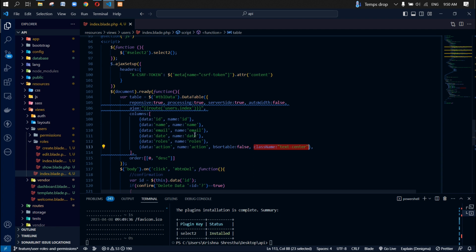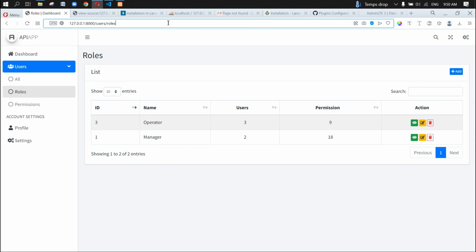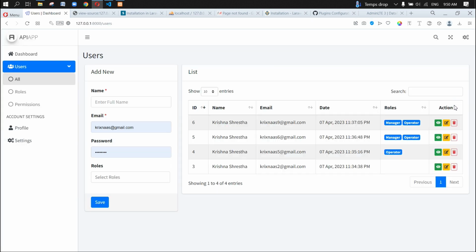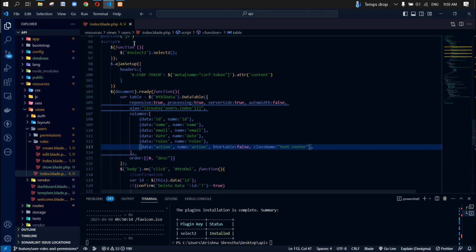And it should make a text center. That should be alright. And let's save it, refresh it, and let's go to the user section. Yeah, and it is disabled now. Similarly, you can implement the disable function on other tables as well.